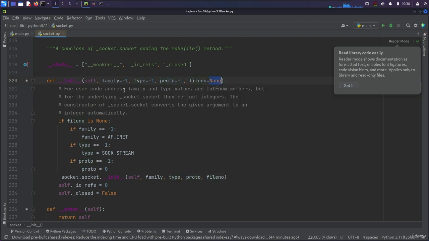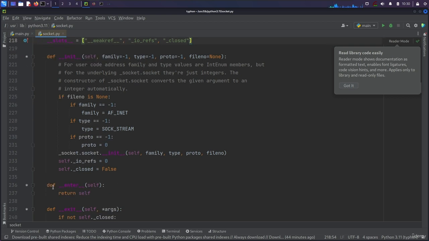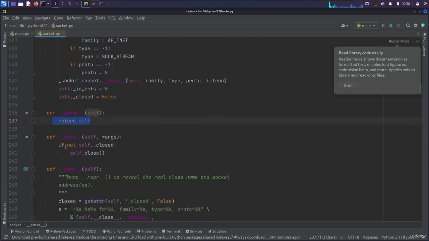In this case, it's not actually using them. And as you can see, we have comments and docs here. For now, you just need to understand that calling the constructor of the socket returns a socket object that can be used to communicate with other devices.